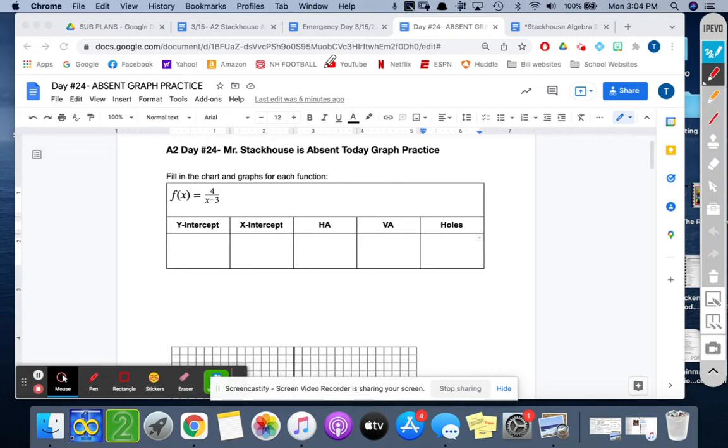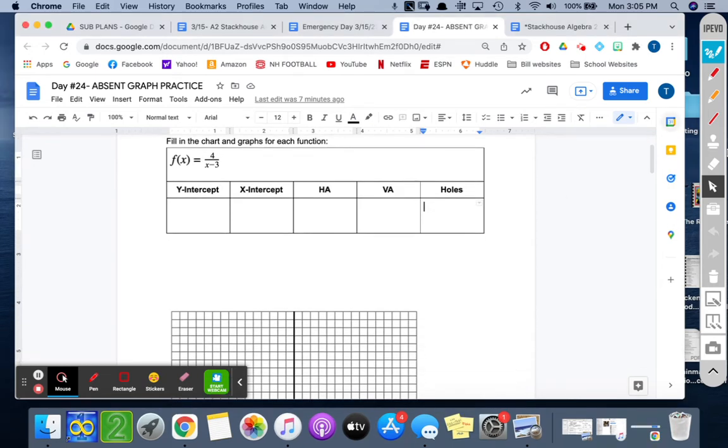So what I wanted to do is give you this graphing practice and not only give you an answer key, but kind of work our way through each problem in case you needed that much support, and that's okay, guys. This is confusing. I know. I understand your frustration. I understand your worry, but I want you to know that I really try my best to not lose anybody and leave anybody behind. So, we're going to continue to practice. And when I get back, we're going to continue to practice then too.